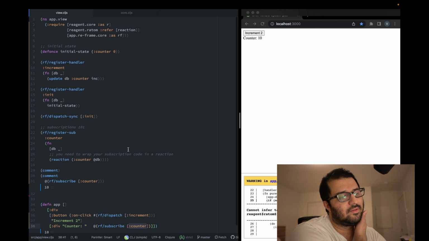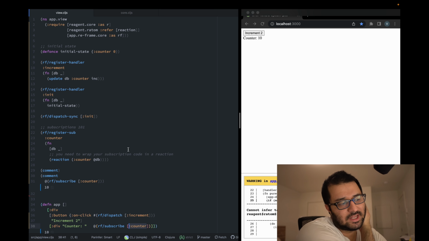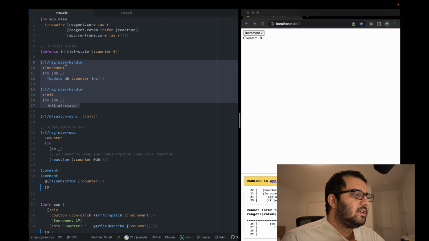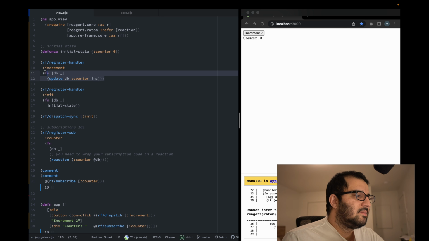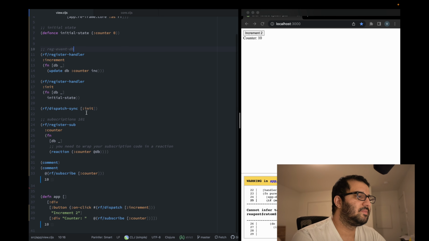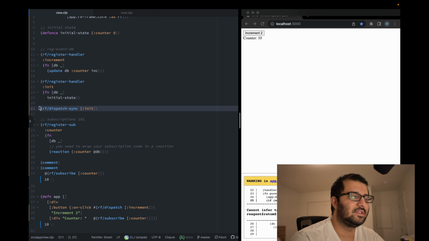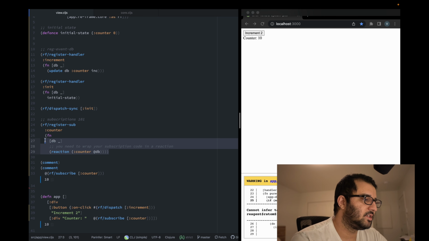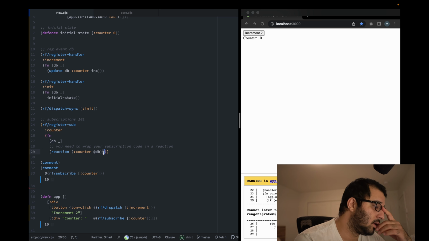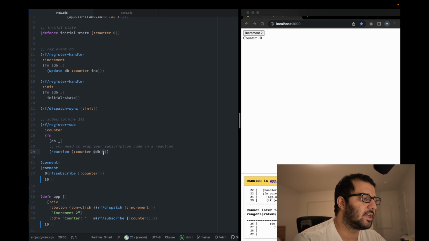Now, just high level comments, right? What are some of the things that I noticed? First is obviously these two functions, right? Now, register handler does not exist, but this is very similar to register event DB. The dispatch and dispatch-sync are very similar. It is still how it works now. Register-sub, right? This is not pure. First of all, we have to call the reaction every single time. So if we have like 10 subscription handlers, then we have to call this reaction function 10 times. So obviously, from hindsight, this is not a good design.